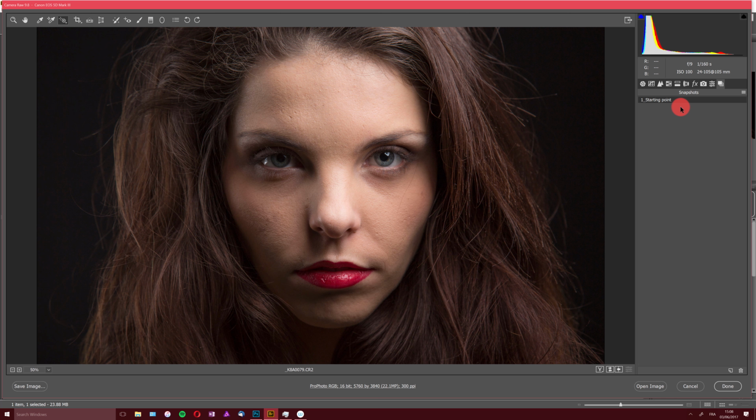So for this photo, I'm going to go for kind of a dramatic look. It's going to be a bit harsh on the skin. It's going to reveal things on the skin. And I want to correct the skin afterward in Photoshop because I want to make sure that I correct the skin the best way possible.